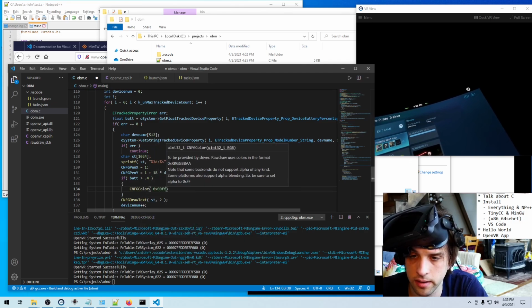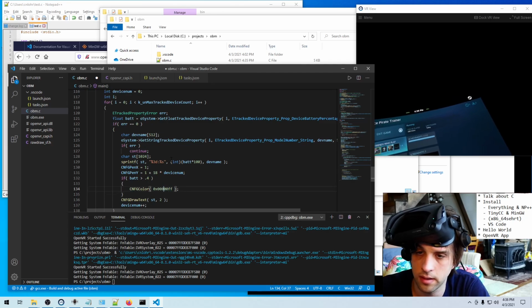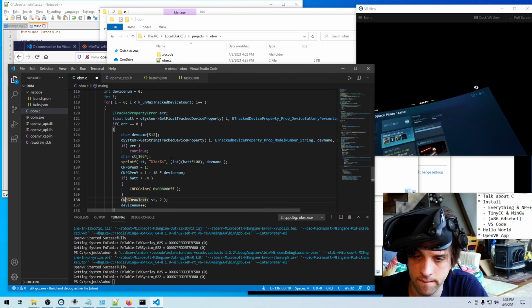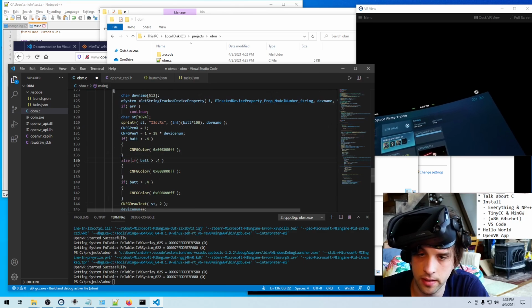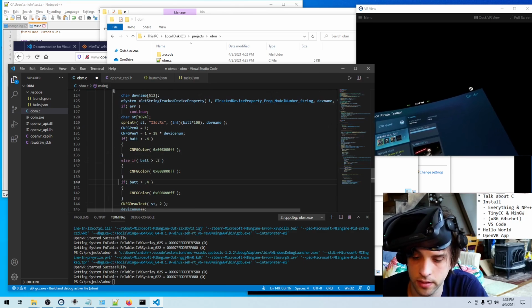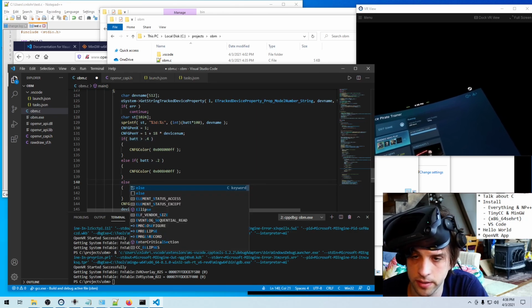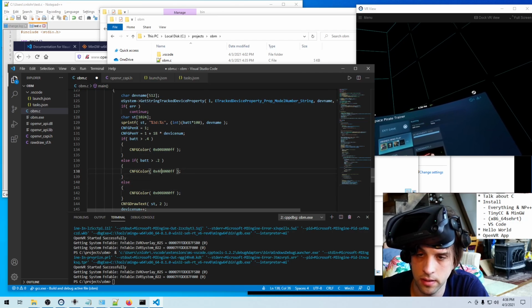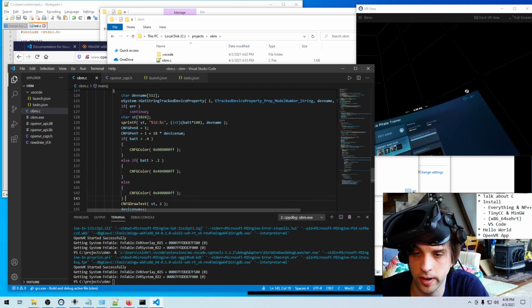Let's make it green, kind of a dim green. Else, if it's greater than 0.2, or just else, we'll make it yellow if it's low. And if it's about dead, we'll make it red.